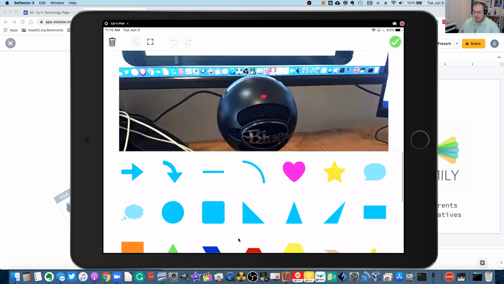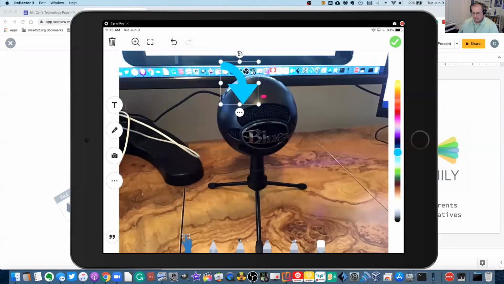So we can go here. If I really want to point out something, let's say if I want to point out this red button, I can add an arrow. And I can make it really obvious. Anything you put on, there's a little color palette on the right side. So you can change the color. Let's make it something that doesn't blend in quite as much with the background. Maybe a yellow is fine.